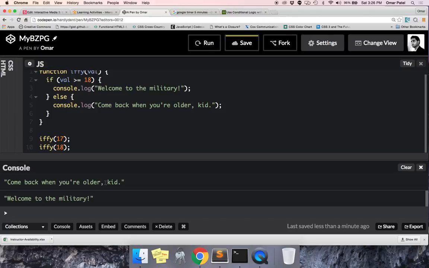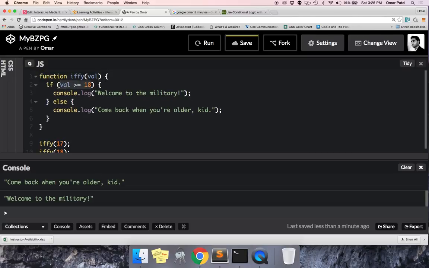So conditional statements are really powerful because they allow you to check to see if different conditions are met. And what I did was I said, if this condition is true, so this condition right here is going to output into a Boolean value. If it's true, then make this code happen. So you can put a bunch of code in here. That'll make all this code happen, right? Else, that means otherwise, if this is false, then make any of this code happen.